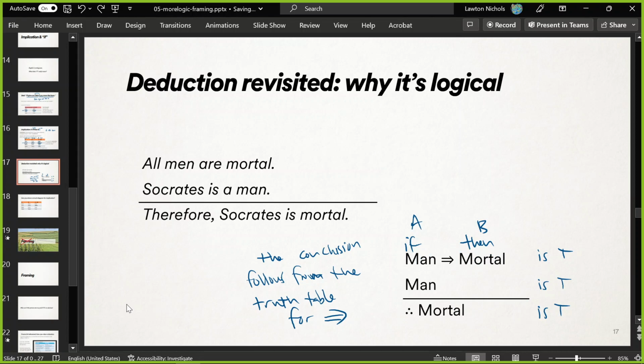Okay? Any questions about that? That's how I read off the truth table that this all works out. That's why deduction works and makes sense. It's always true that the conclusion is implied from the premises. And that's why I use the word implied, because it's all about implication. Logical implication. Am I good with that?